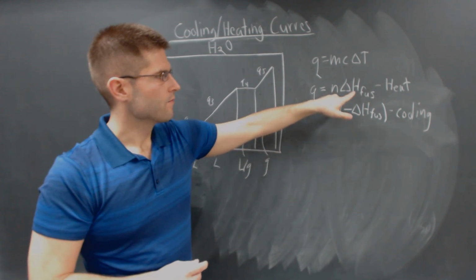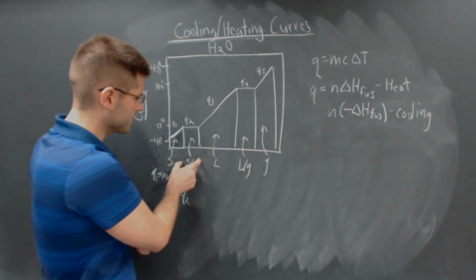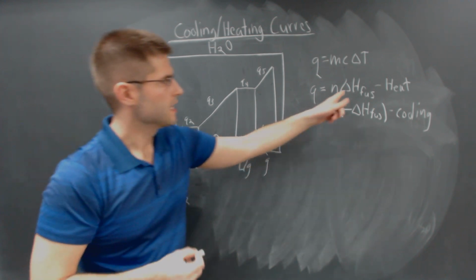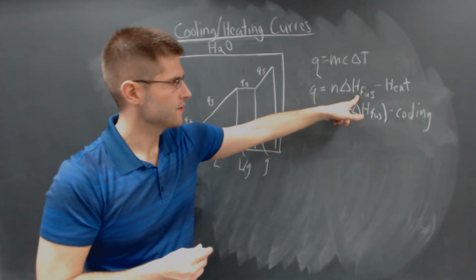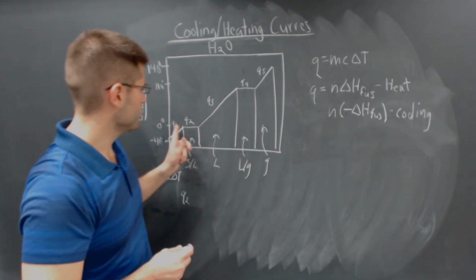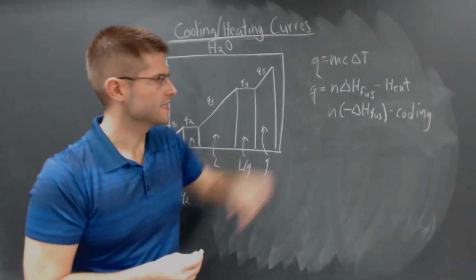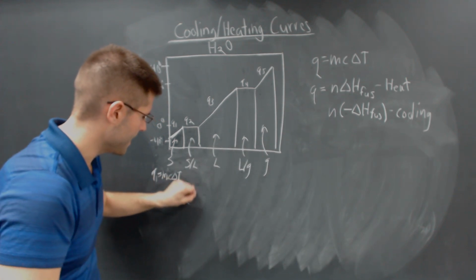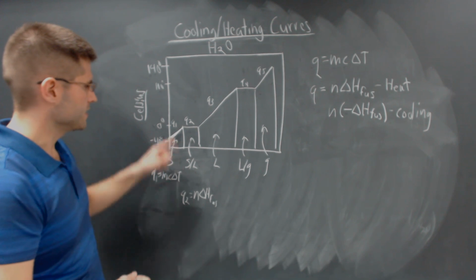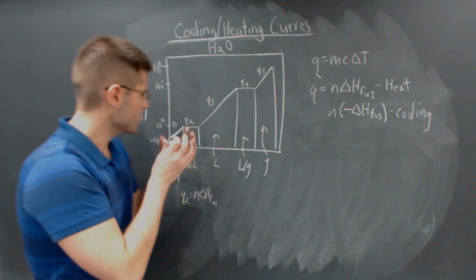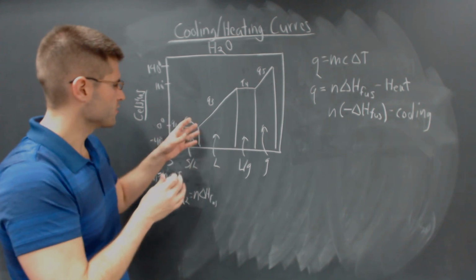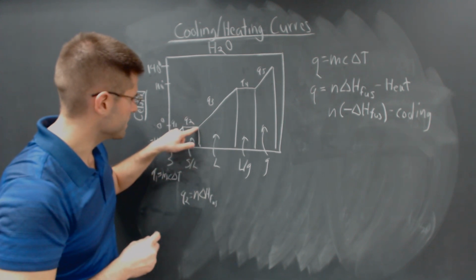Okay. For fusion, fusion means this multiple phase, this solid liquid multi-phase. If we're heating it, it's positive delta H fusion. If we're cooling it, it's negative delta H fusion. So anytime we see this flat bar, we're going to be using n delta H fusion. So Q2 is going to be n delta H fusion. Great. Now we've taken our water, our solid liquid phase, and we've melted all of the solids. So we're at this point here.